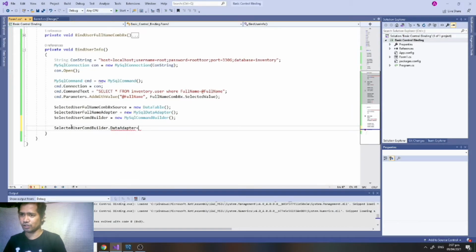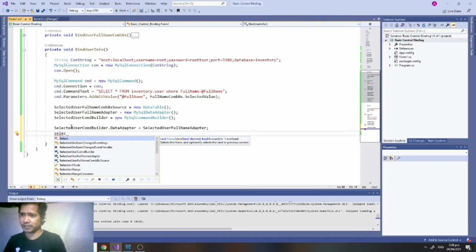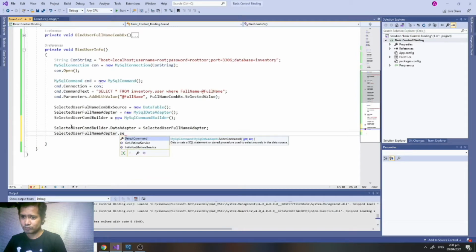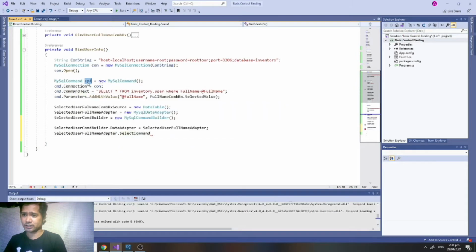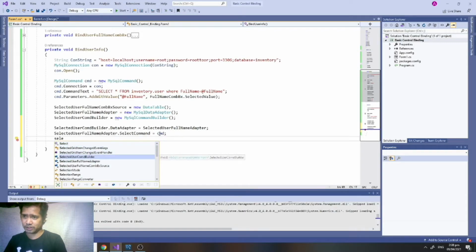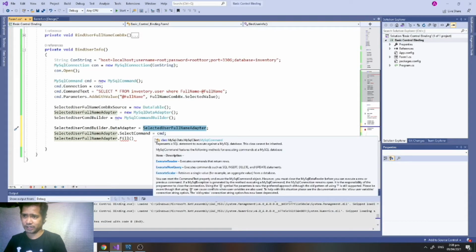Okay, so first we need to set the MySQL command builder's data adapter property to our data adapter, which is the selected user full name adapter. Then after that, we set the adapter select command after creating our select command.